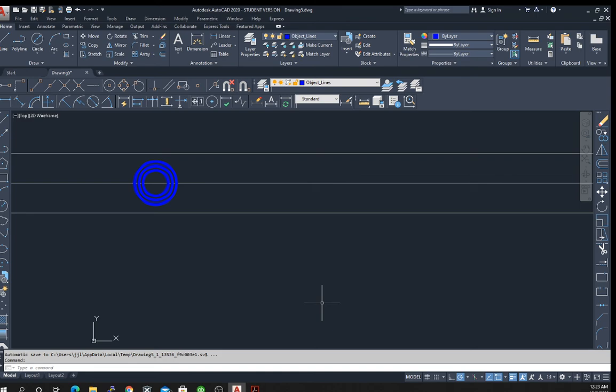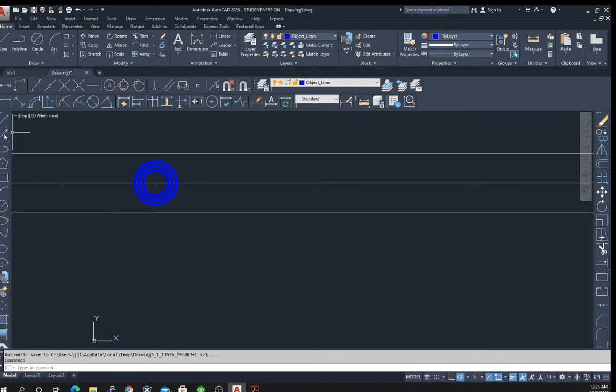Now, below, we're going to have circles of 1.5 for the outside, and then 3/8 and 5/8.